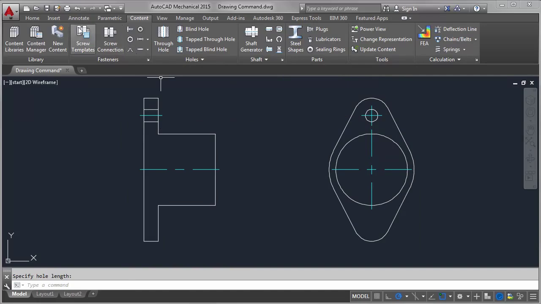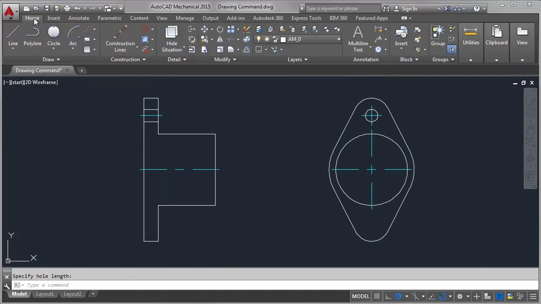Finally, let's mirror the hole to the other side. I specify the mirror line, and we're done. In the next step, I'll draw the inner wall of the part. I work with symmetrical lines to do that. First, I select the center line, which defines the symmetry axis. Then I draw one half of the wall, while the other one is automatically created.